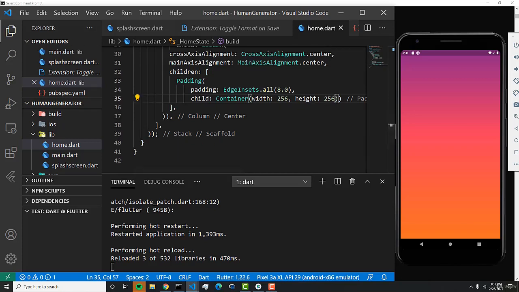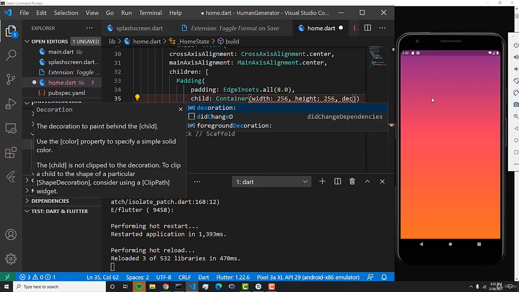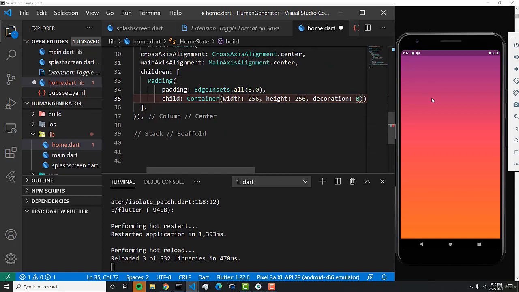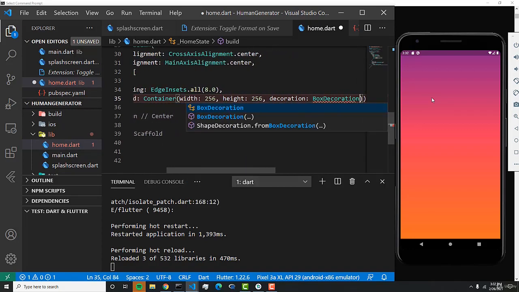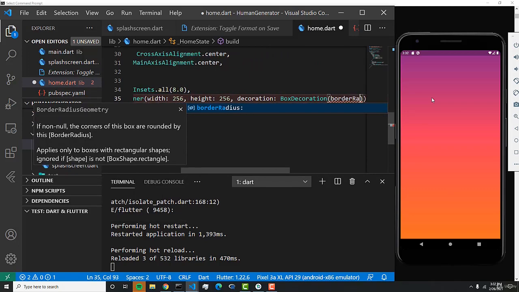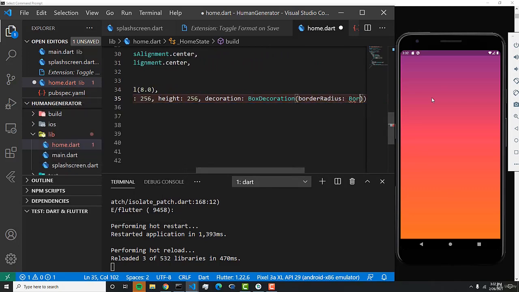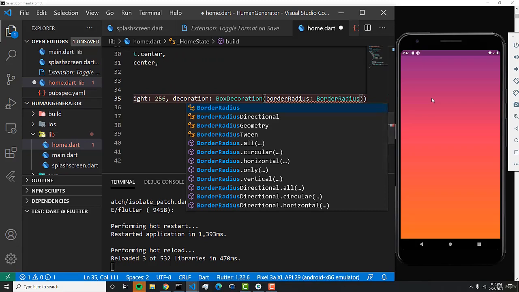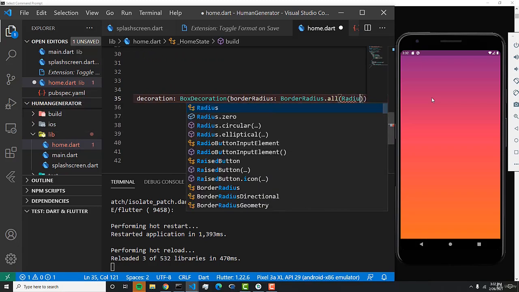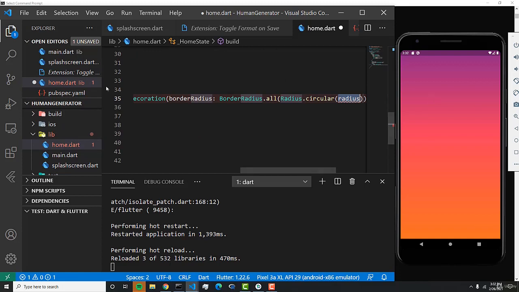Once we do that, we can continue building out our sketch functionality, at least the UI part of it, or the style part of it. After we specify the height and the width, we want to specify another parameter called decoration, and this decoration will take in BoxDecoration as a widget. In here we'll pass in borderRadius, and this borderRadius parameter will have a BorderRadius.all and a Radius.circular, and let me just check, I think it's 20.